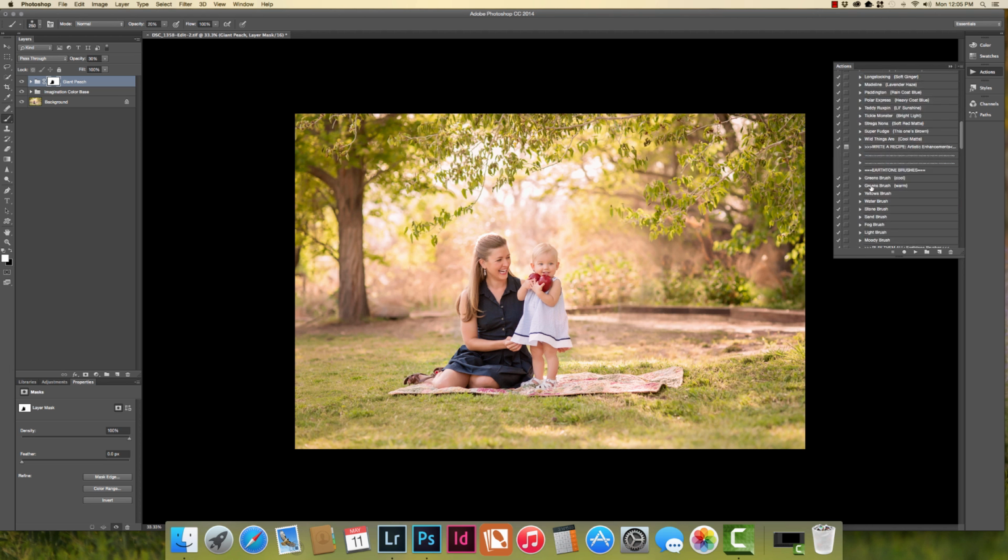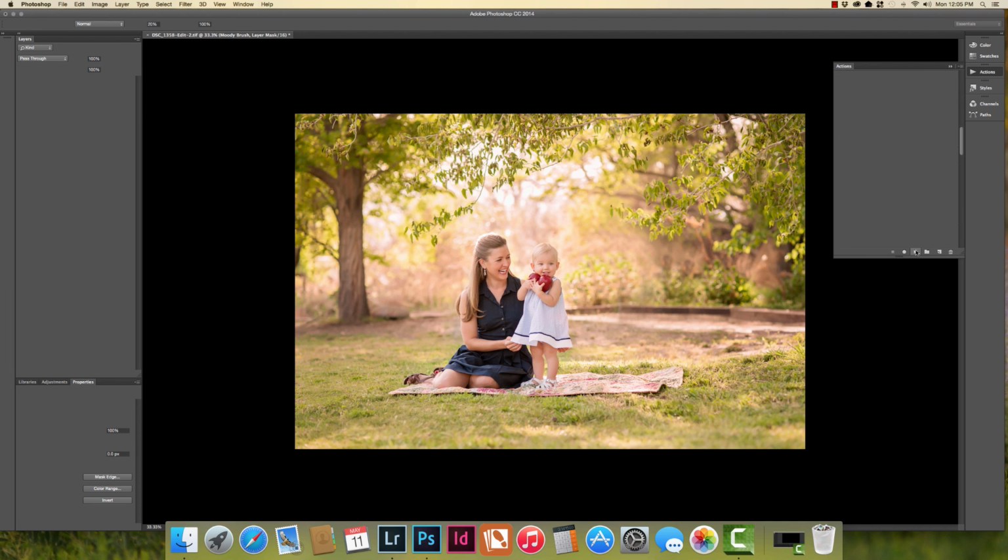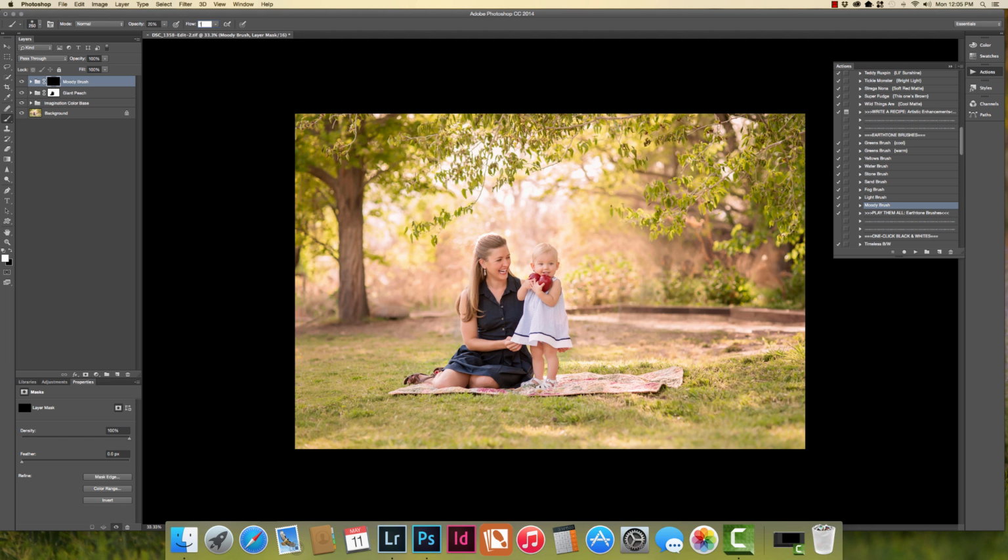The next thing I'm going to do is play the Moody Brush under Earth Tone brushes, and I'm going to take a brush at 100% opacity and 20% flow. I have a white brush on my black layer mask, and I make a really big brush and just go around the edges of the image to kind of give it a vignette using the Moody Brush. It also helps to darken some of the greens in the grass.